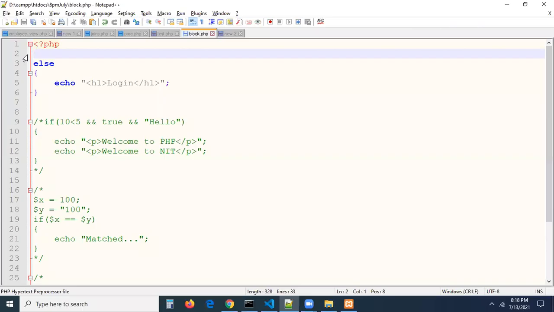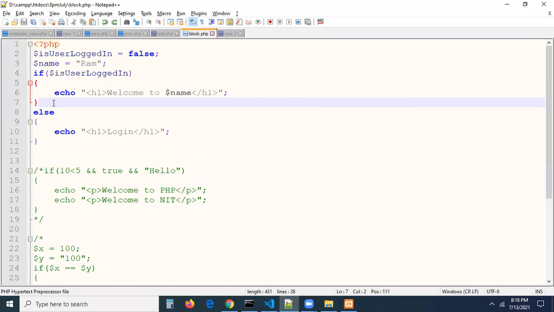Now we can go to the code and add an if statement. If there is an if statement, then only will the else statement be there. If there is no if, there is no else statement also, guys. An else statement will always be followed by an if statement. If there is no if statement, there is simply no else statement. So both are dependent together. I mean, else is dependent on the if statement. So when can we go for if else, guys? If you want to handle both success messages and error messages, then we can go for an if else statement. Exactly, right? Okay, now this is done.